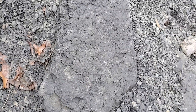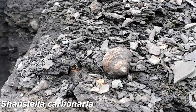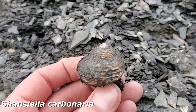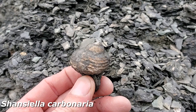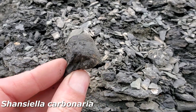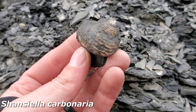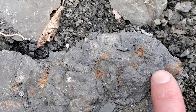I was just looking at this material, getting ready to split this open, and happened to look up - and that guy's sitting right there. Just huge, gorgeous. It's a real nice Chanciella - that whitish-pink color on it is actually the original shell material, which is pretty spectacular. Just sitting right there. I'm pretty excited about that - that's incredible. You don't find them that big that often, especially just sitting out in the open.